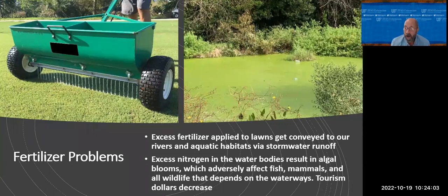One of the factors causing that is fertilizer runoff. That fertilizer can also adversely affect fish, fisheries, and mammals, everything from manatees to sports fishing. The little baby fish that live right up next to the coast are being impacted. When those kinds of problems pop up, it adversely affects tourism. Obviously, if you want to go on vacation, you're not going to visit that pond on the right.